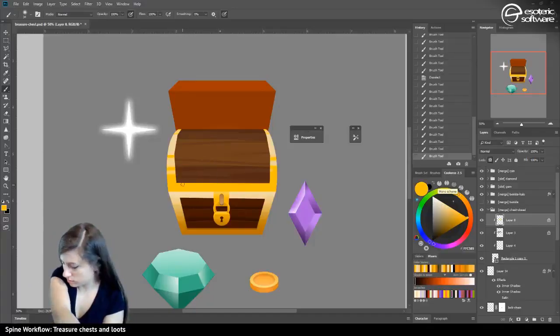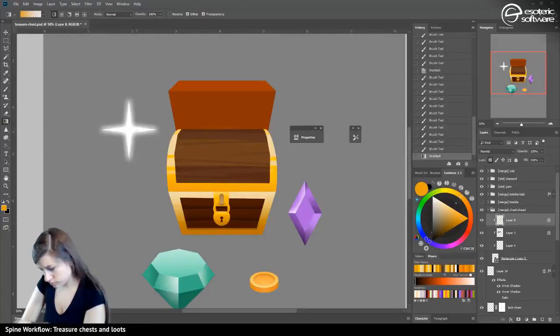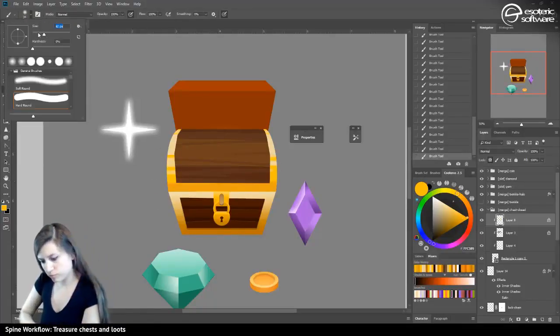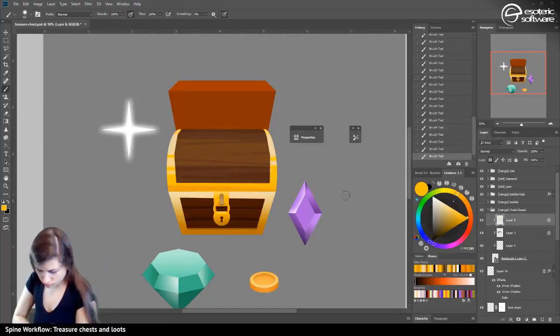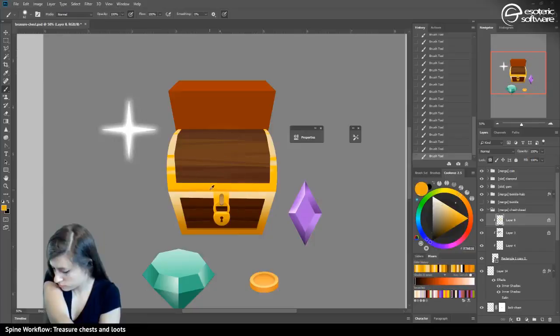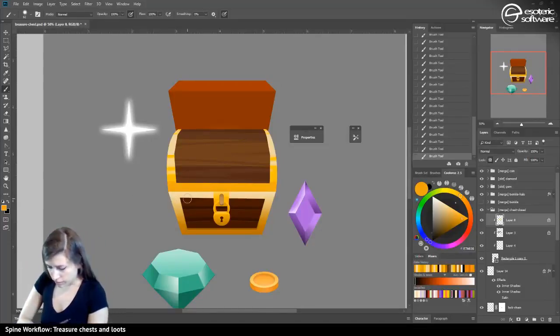It needs to be slightly darker. We can do it with some lines too. Okay.